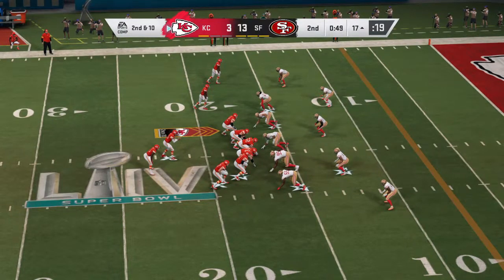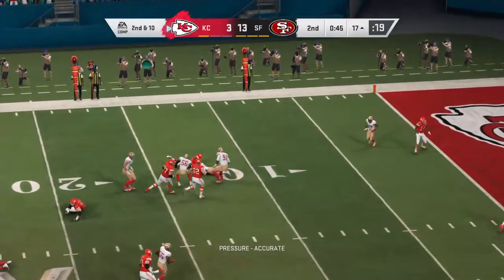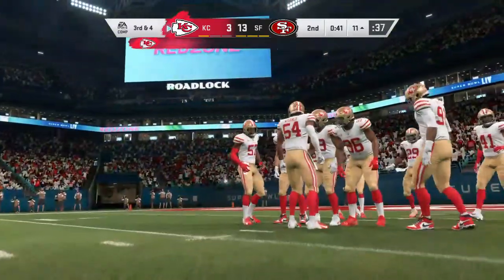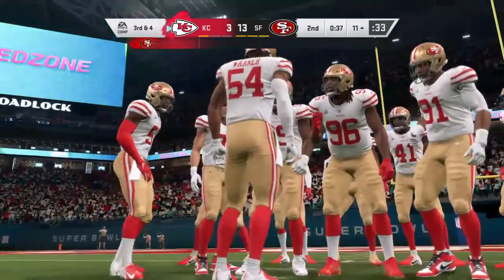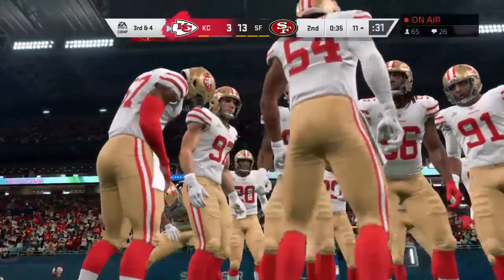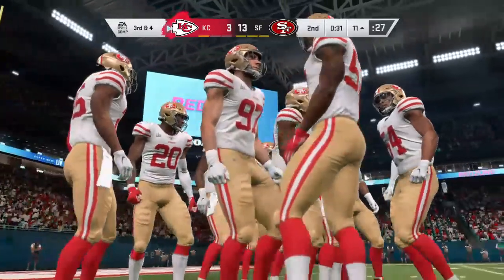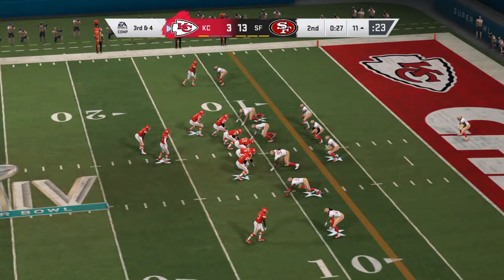2nd and 10. Mahomes under pressure. That was a wicked blitz off the edge by the 49ers, but the hot man was there. That's Tyreke. The hot read by Patrick Mahomes. That's going to make the clock run, though. So Mahomes needs to be a lot faster here, quicker. Get back to the line. Hurry up, Patrick. 3rd and 4. 25 seconds left.